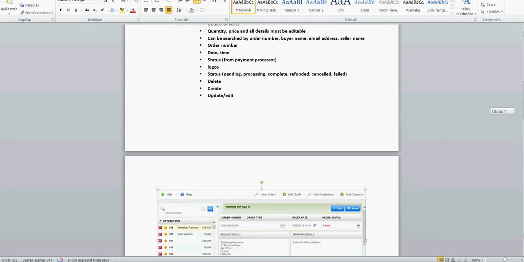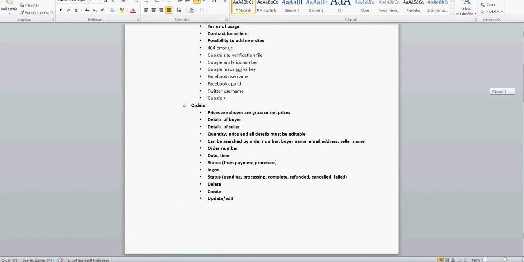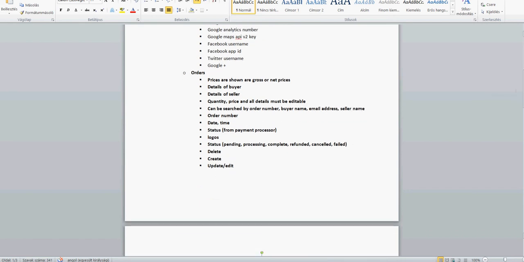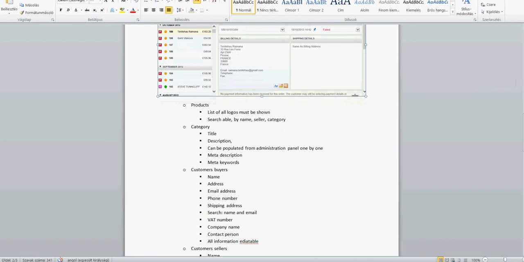It's completely missing, and what you are offering in your solution is far from an easily usable method. List of all logos must be shown. Okay, there is a list and I can search it, but I cannot edit it.